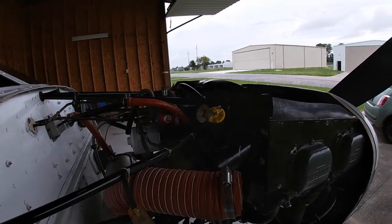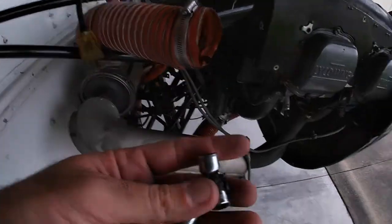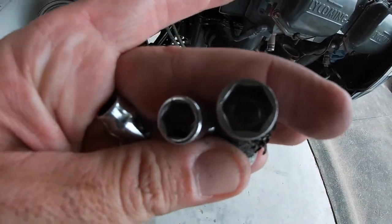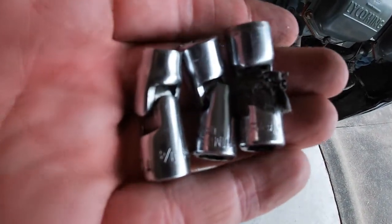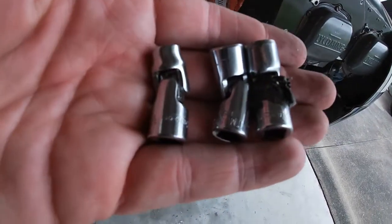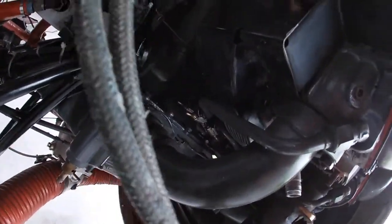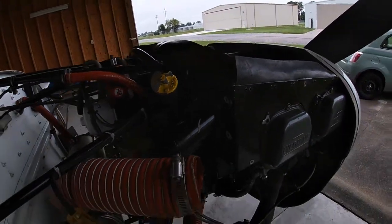To prep to get this cylinder head in, what I've done is went over and got my buddies over there. It's always good to make friends with your mechanic. I got some of these jointed sockets here, so I can kind of fit that in there. And these are pretty expensive little buggers too, and I'm trying to find them at Lowe's and Home Depot, but they just don't carry them. I think you have to get these special order. So I'm going to take these screws off right here, and also these, and I'm going to undo that baffling underneath, and hopefully once I get that done, it should take me about maybe 15 minutes or so to do that. I'll come back and show you a little bit of an update.